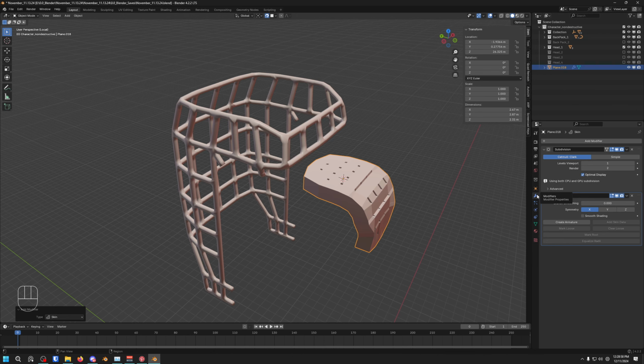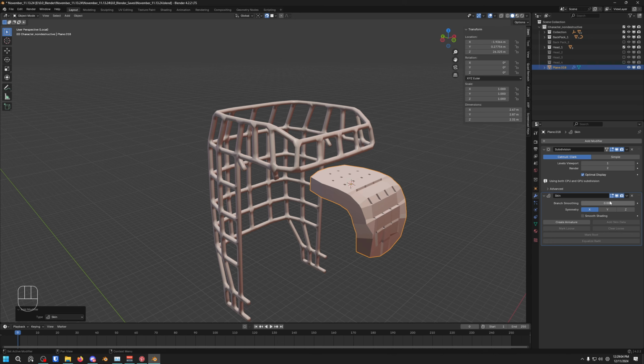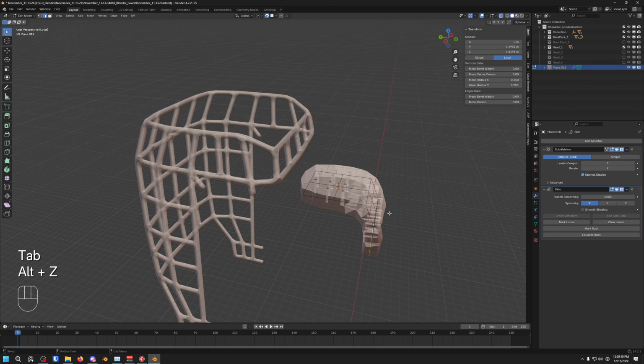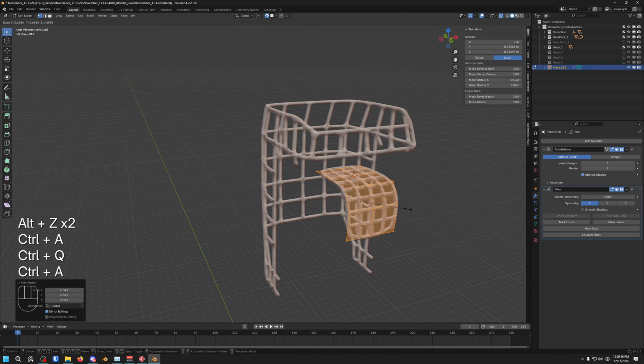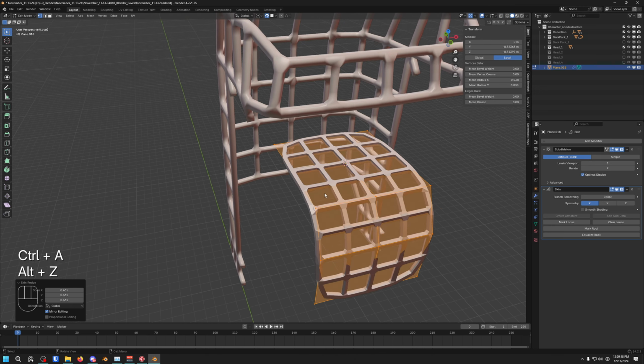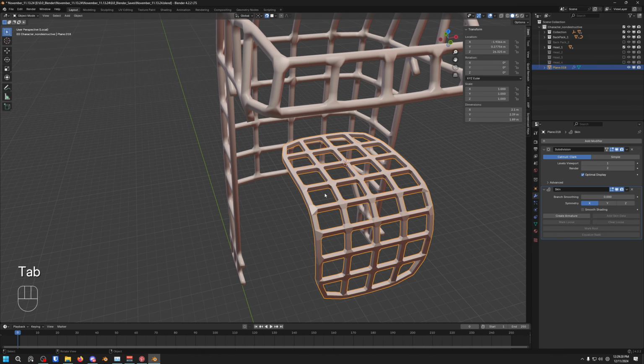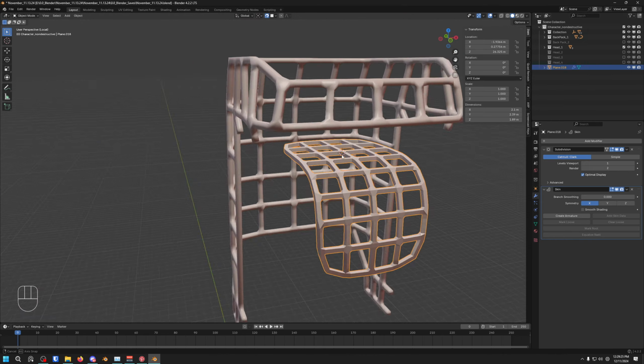And also be very careful with this skin modifier, okay? Because it can crash your PC. All these vertices, they're so big. We go into tab mode, select everything, go vertice. Is it Control A? Yes, Control A everything. Look at that. Skin modifier is literally a better wireframe depending on what you're doing, right?